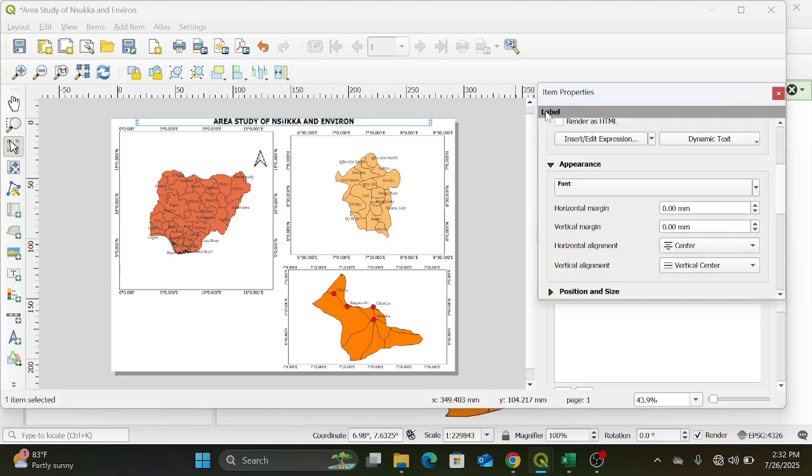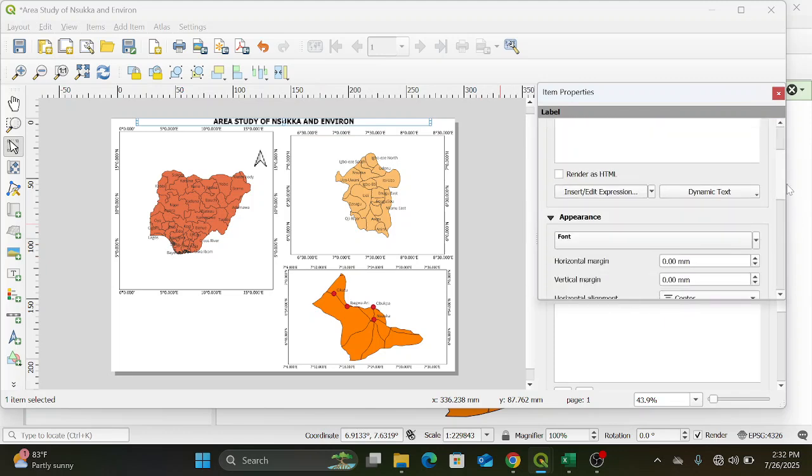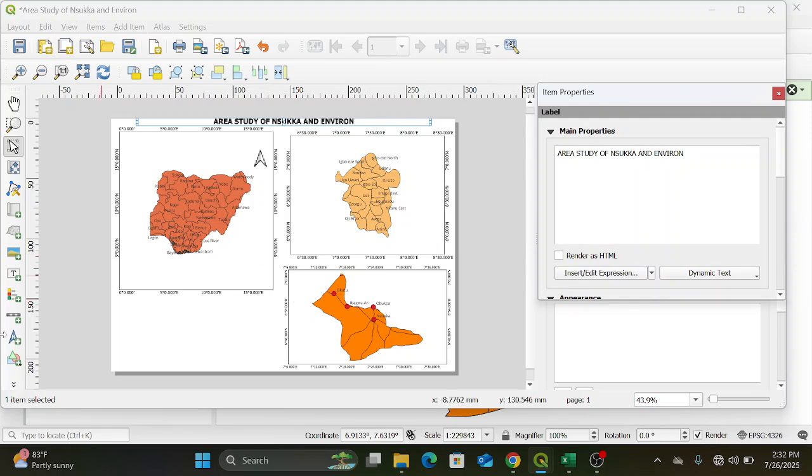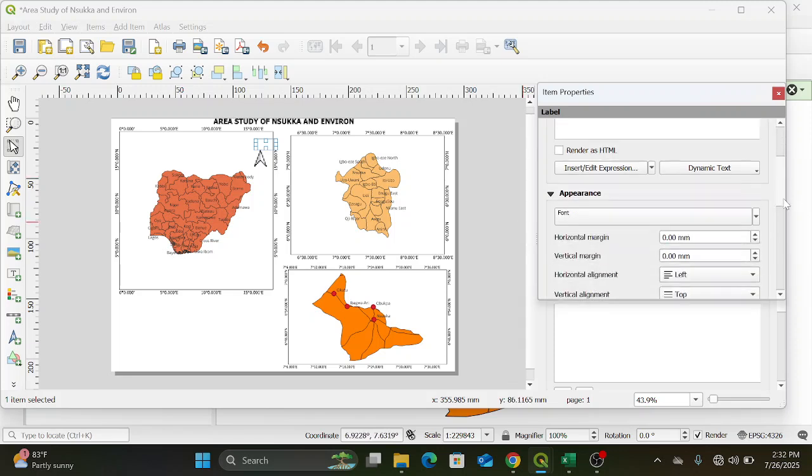So on my north arrow, to give a signal that this arrow is pointing north, I have to write north there. Click on add text, I have to draw. Okay, north. The same format we did.